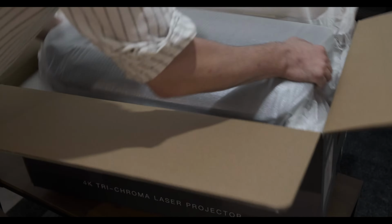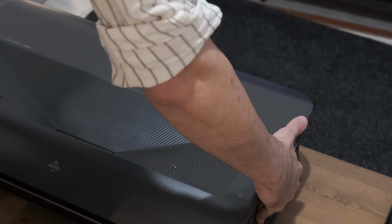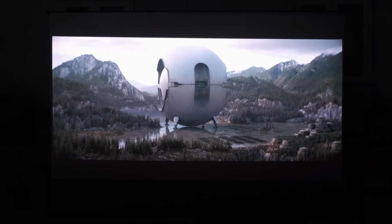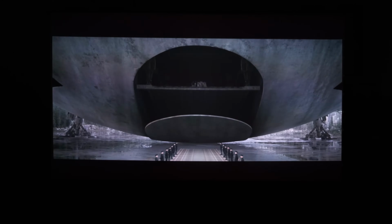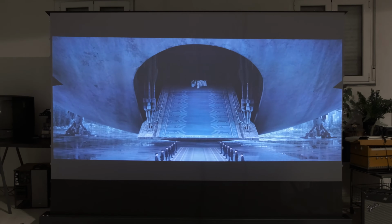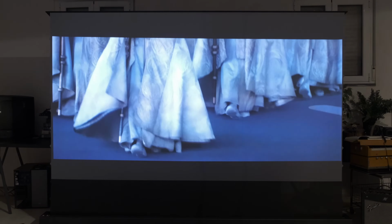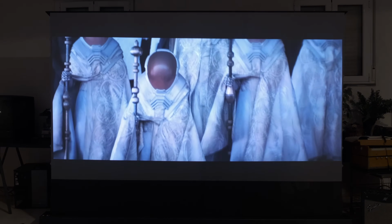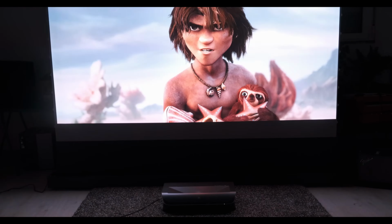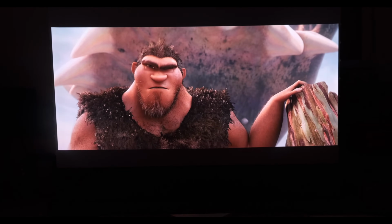The main thing I was looking for was immersion, which you can't get from a 55-inch TV, let alone a PC monitor. But I didn't want to compromise on image quality. Most of the 3D projectors out there use a color wheel and smaller lenses, but the AWOL 3500 Pro uses true 3 lasers for each of the RGB signals and an f2.0 Ricoh lens, which is currently the biggest on the market, and it's all glass, so you get perfect sharpness even in the corners of the image. This really sold it to me, as the projectors I've used before really felt short here.